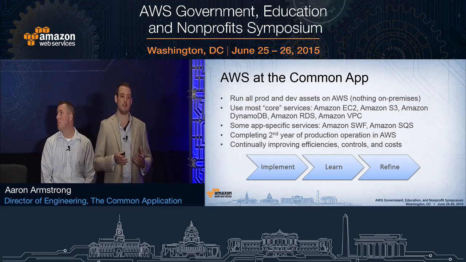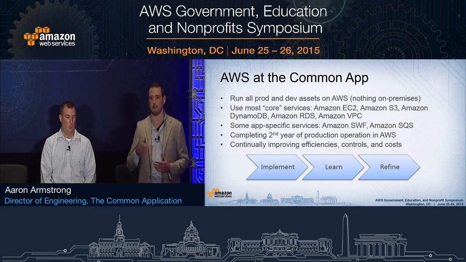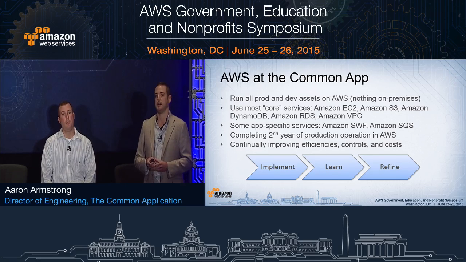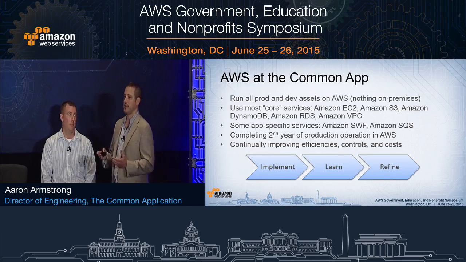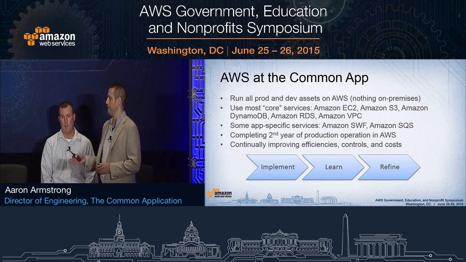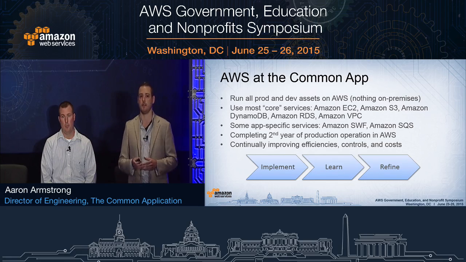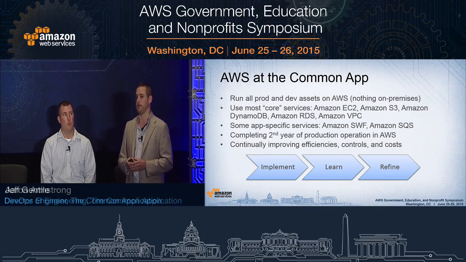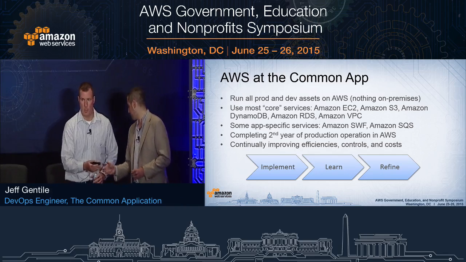So it's kind of been in the context of that mindset of continuous improvement that we had a specific project around taking a look at our server backup and restore capabilities. And so Jeff is going to talk you through the details of that project and the improvements we were able to make. Thank you, Aaron.